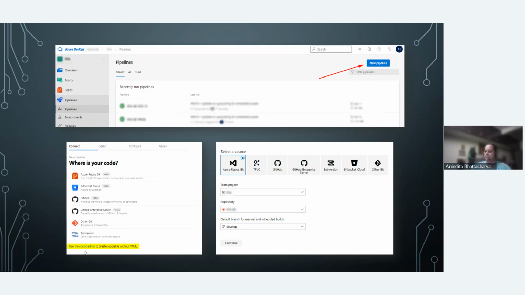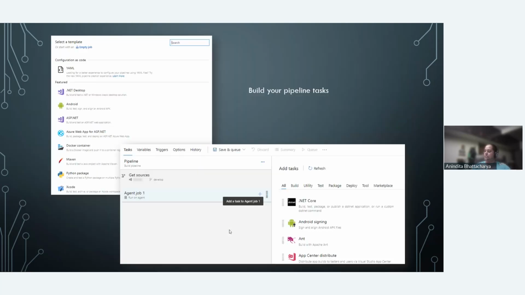When you're creating the pipeline, you will have to choose what branch the pipeline is going to fetch the code from. For each branch that you're building with, it will be a separate pipeline. The next thing you do, based on the repository that you've selected, is it will give you a bunch of templates. Based on the kind of code that you have, it's actually a little intelligent, and it gives you the possible templates accordingly.